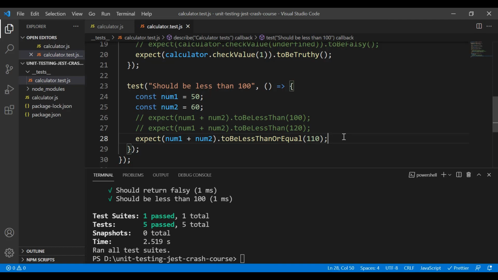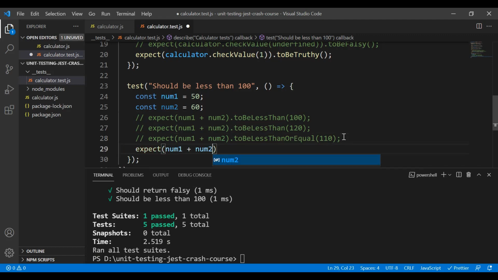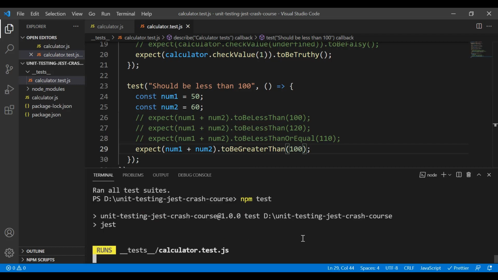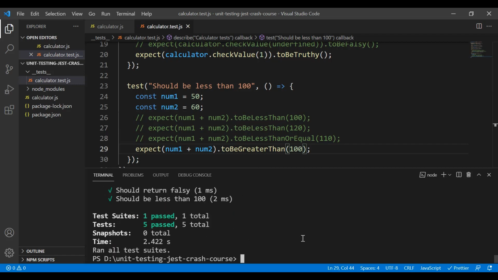So next one I want to show you is to use the greater than. So we can just do expect num1 plus num2 to be greater than 100. So here, let's run that again. And it should pass the test because 110 is greater than 100. All right. So this is all of the tests that you can try to create and try to test your function.